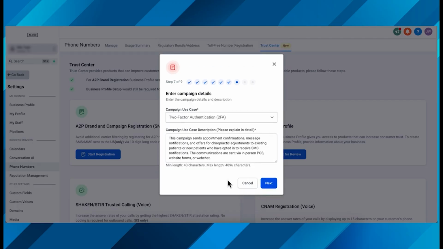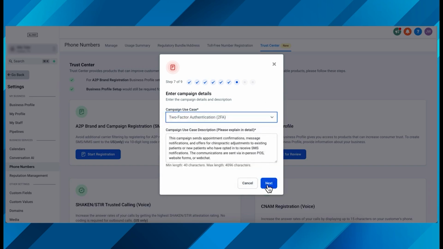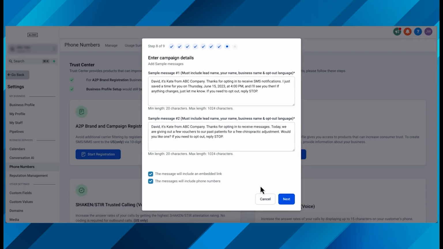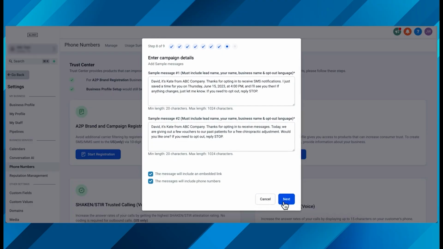Lastly are the campaign registration pieces. A campaign is a specific use case or purpose for which you're sending messages. You might have different campaigns for marketing, notifications, or customer service. There are a variety of best practices that you should adhere to in order to secure approval for your campaigns. While it's not possible to cover all of them in this video, a help document linked in the description offers a comprehensive list. Now let's go ahead and fill in the fields for our campaign registration.